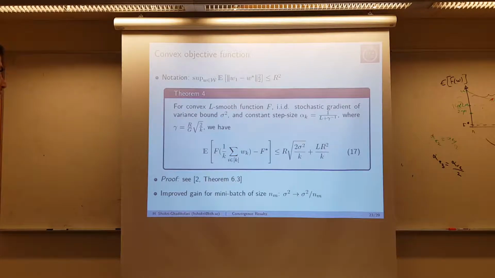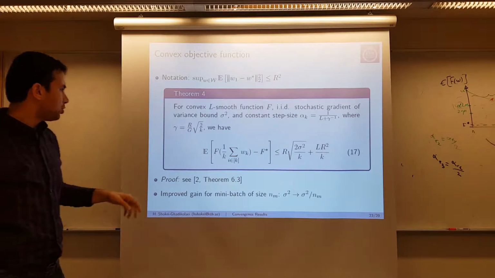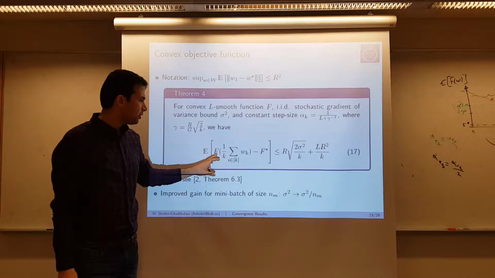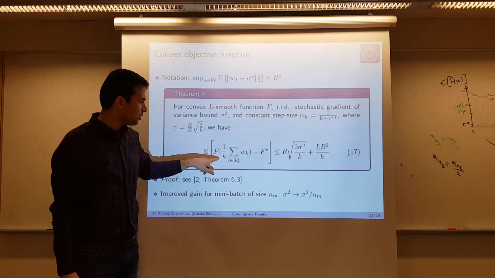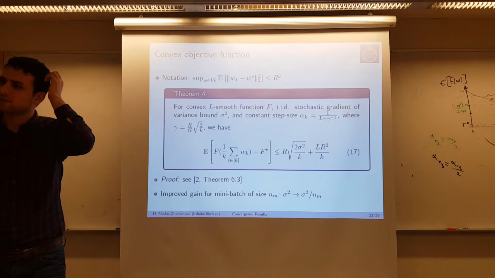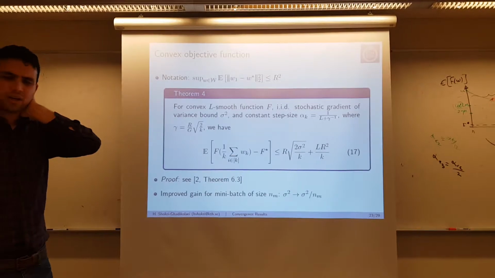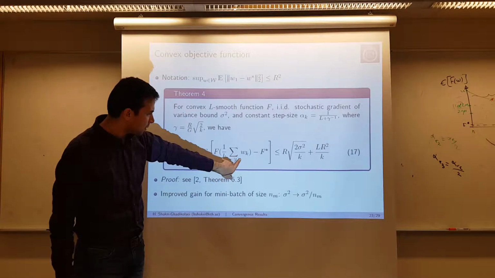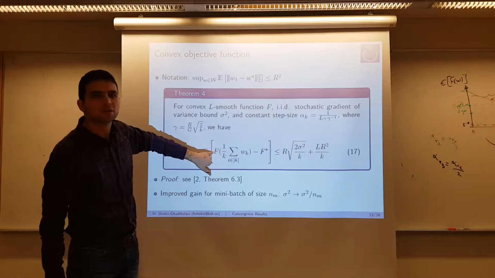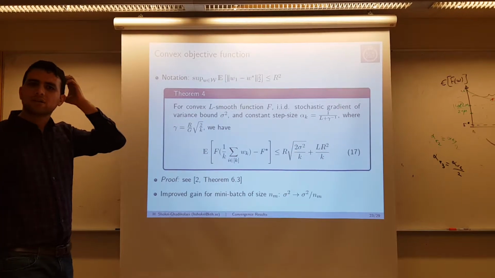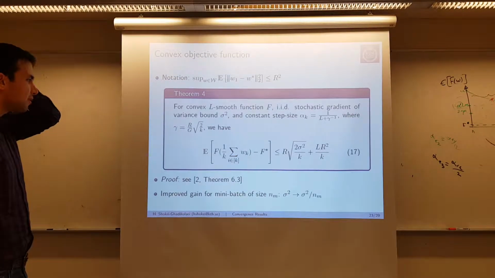One thing, I'm not sure if this 1 over k should be here, or this summation should be here or outside of this f. Do you remember? I'm not sure, but I will double check. It might be that this summation should be outside of this. I'm not sure about that actually. I will double check.